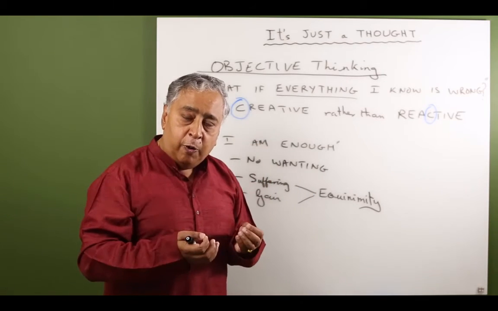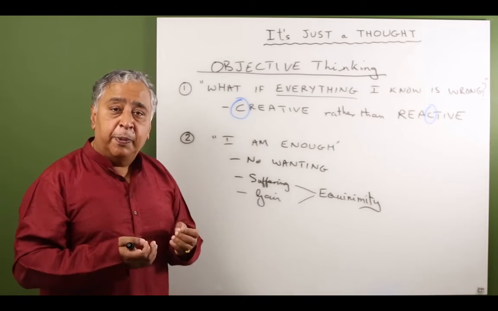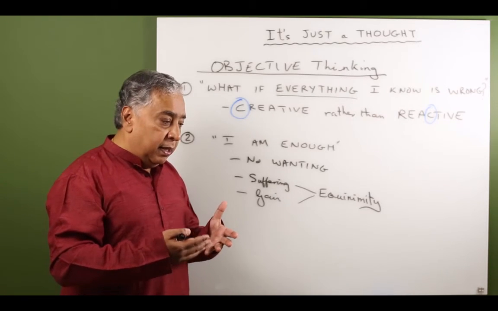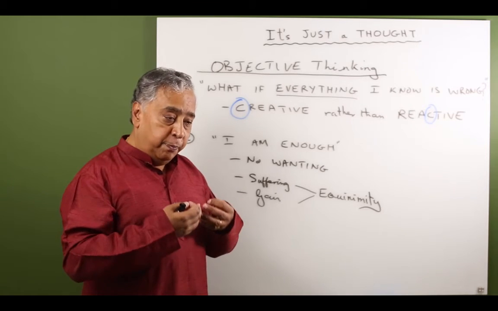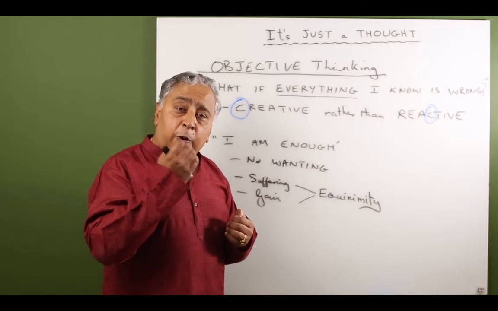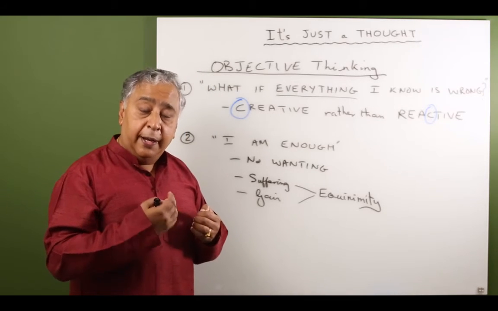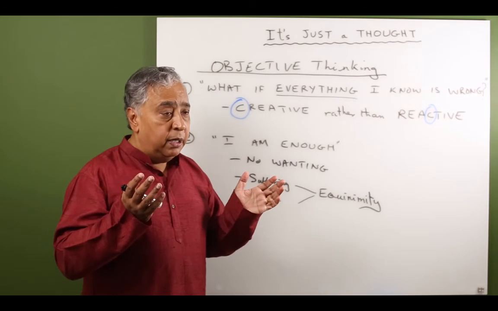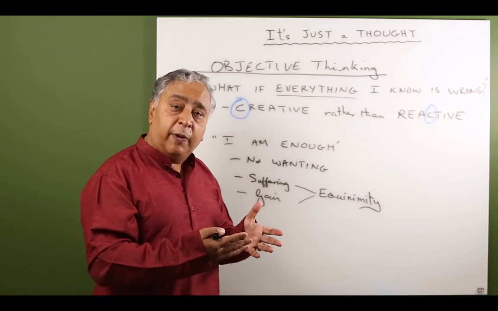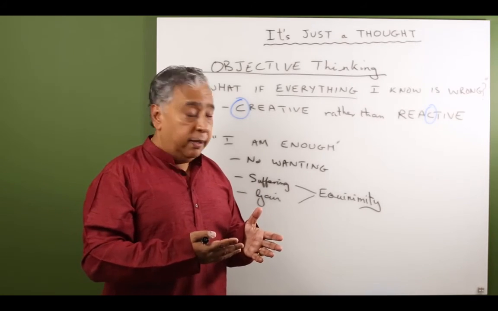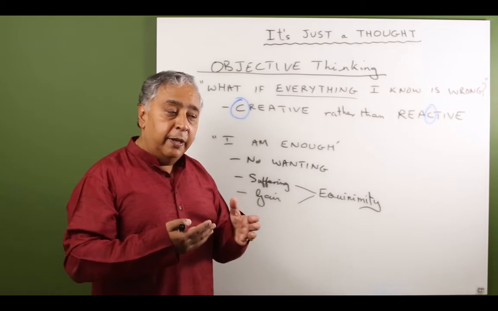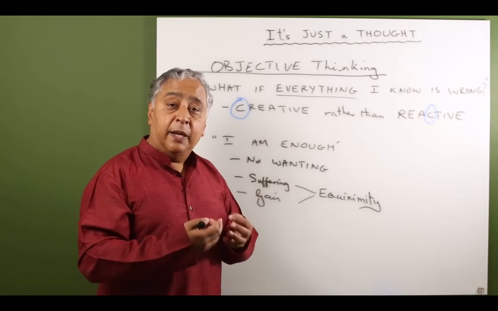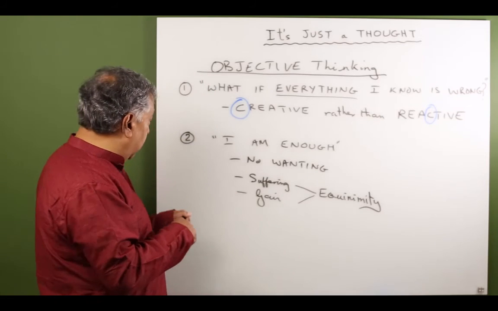You must perform your tasks to the best of your ability, but you must not be tied to the result. At every point in our lives, actions need to be performed. And you perform that action to the very best of your ability, causing least harm to those around you and to yourself. But what that yields as a result is neither here nor there. You'd like it to be a good result because that's the way that you performed your action. But should it not yield the result that you expected, and there are many other variables as to why it may not, at that time you evaluate and say, what's the best thing I can do now?